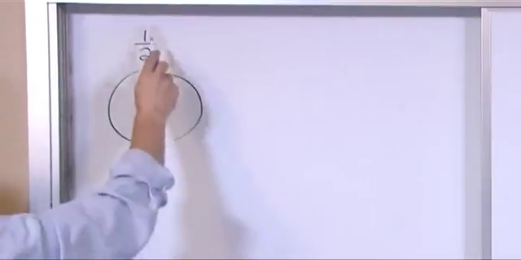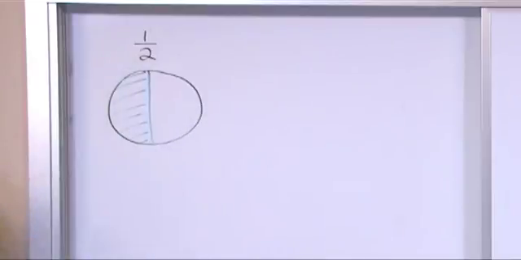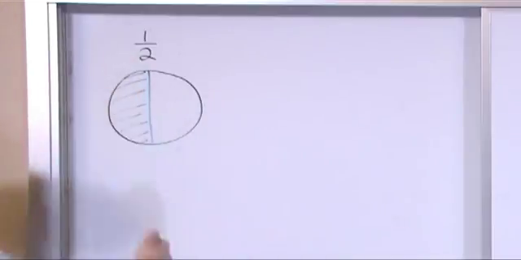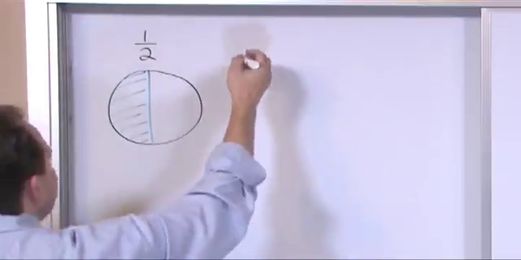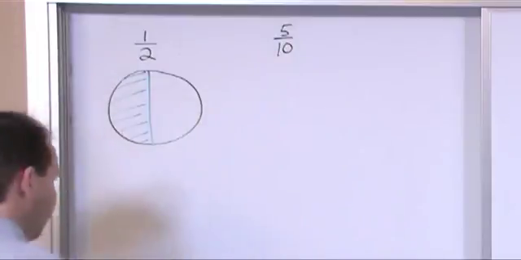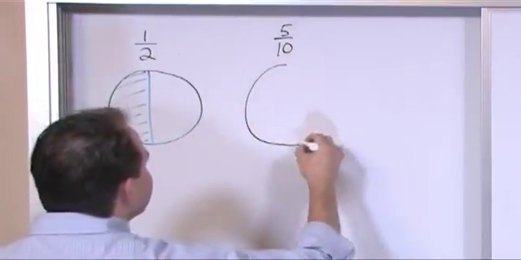But I don't have both pieces. I only have the top piece. So that means I have half of a pizza. And that's exactly what you would think about when you open a box and say, hey, give me half a pizza. You would cut it in half. You'd take half the thing. But if I also looked at you and I said, hey, give me 5/10 of a pizza, most people would be a little bit confused. Why would he want 5/10 of a pizza? What does that mean? But you would do it the same way.